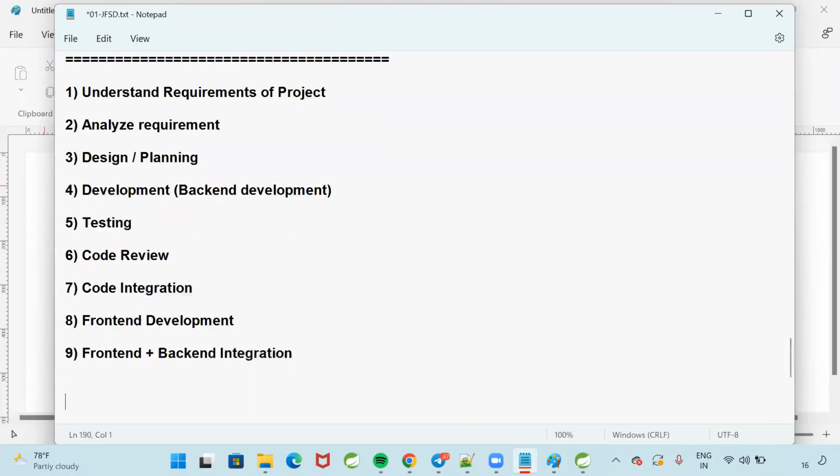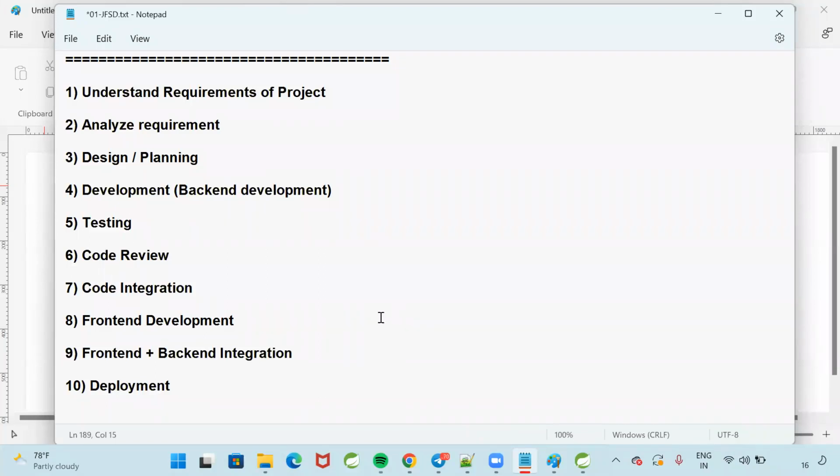After this integration is completed, what do we need to do? Deployment. What is the meaning of deployment? The final, complete project we are going to keep in the server. Why do we need to keep the complete project in the server? So users can access whatever project we develop. The back-end project is available, the front-end project is available. Front-end and back-end should be integrated and we need to deploy in the server.